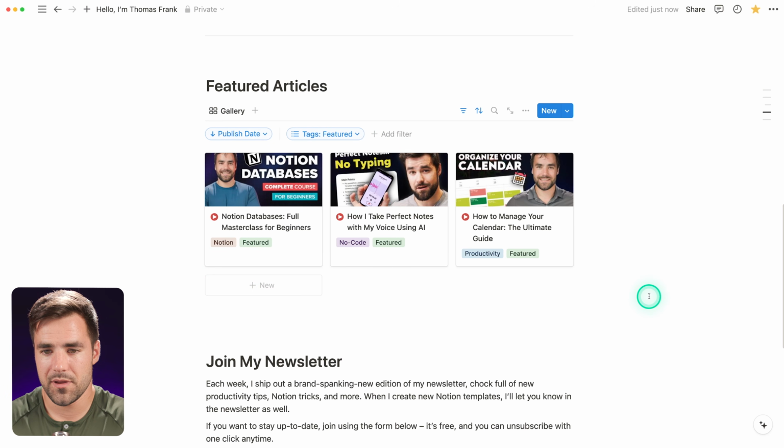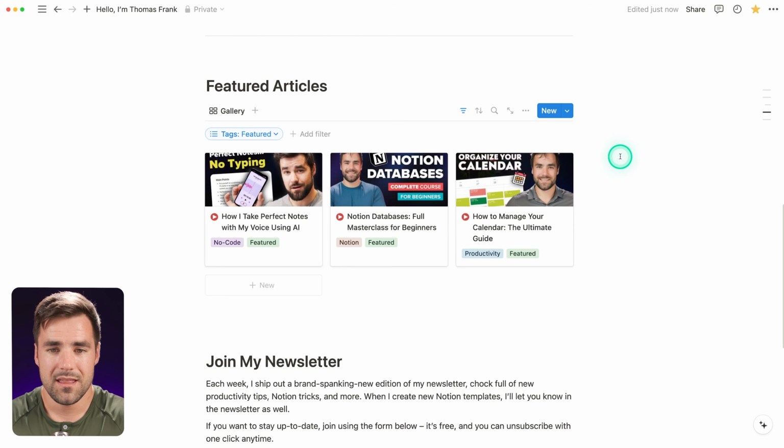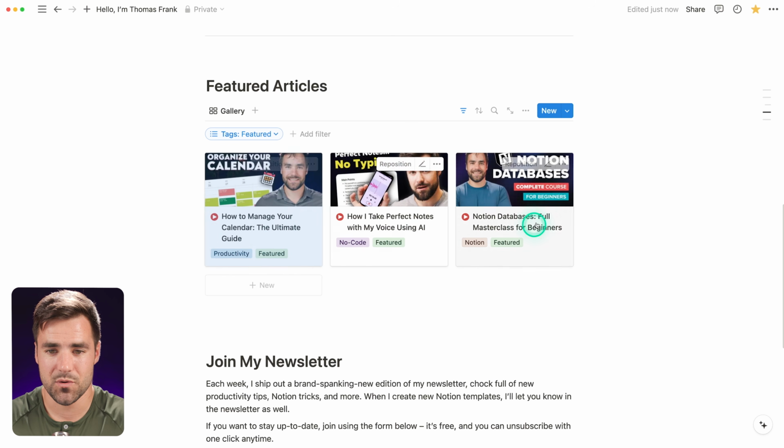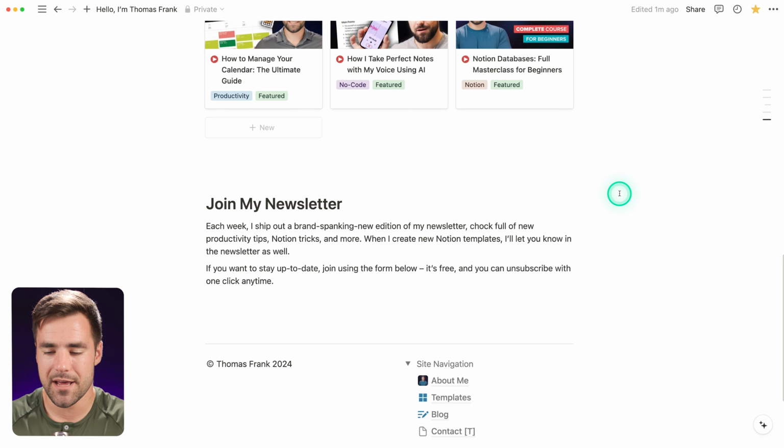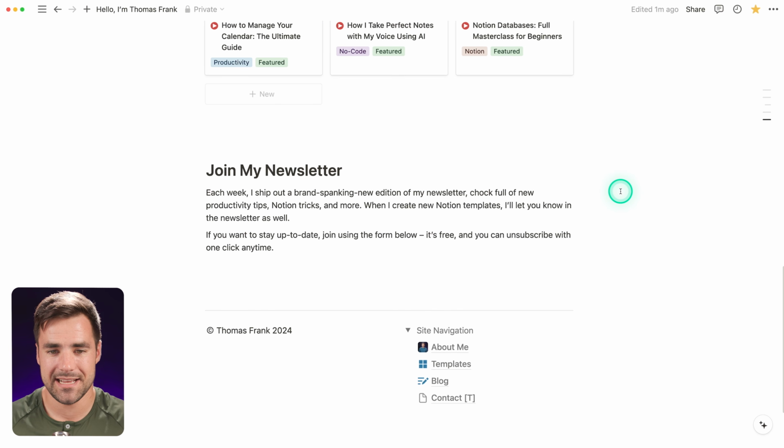Now I think on the home page, instead of using date sorting, I'm going to go ahead and actually get rid of my sorting. That way I can drag and drop to do custom sorting and showcase the exact things I want people to see in the exact order I want them to see them. So I'll go ahead and hide this filter here, and looking at our homepage, the last thing we need to add is our little ConvertKit newsletter signup widget.